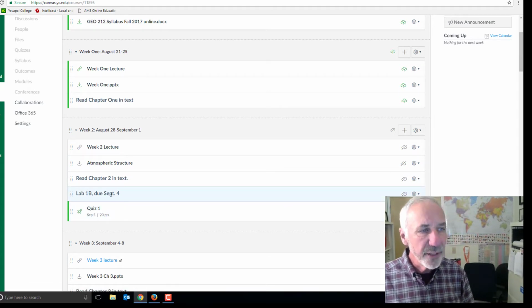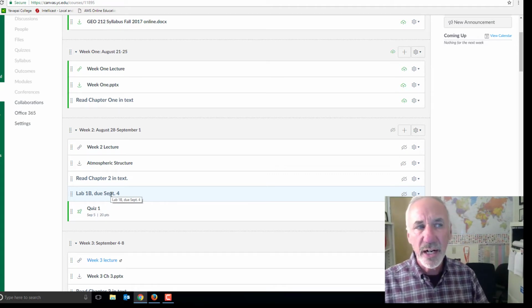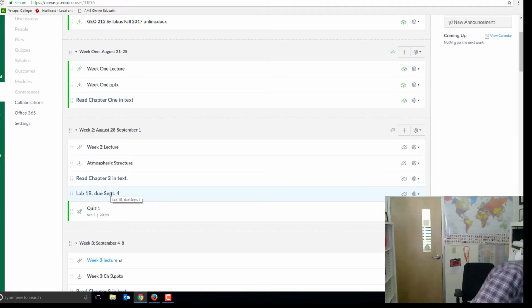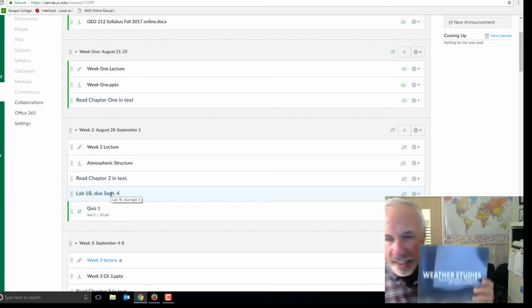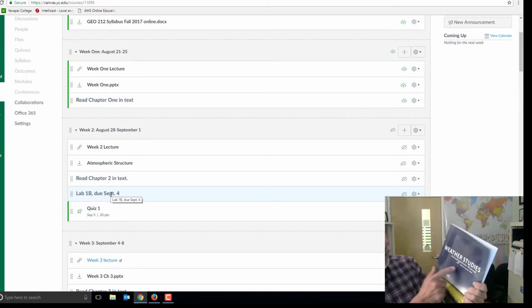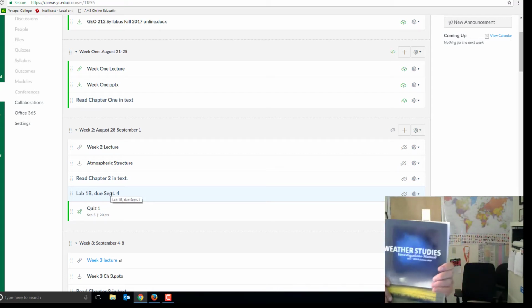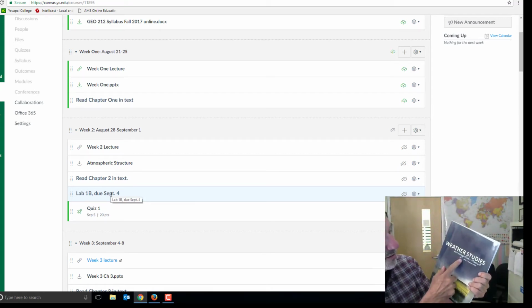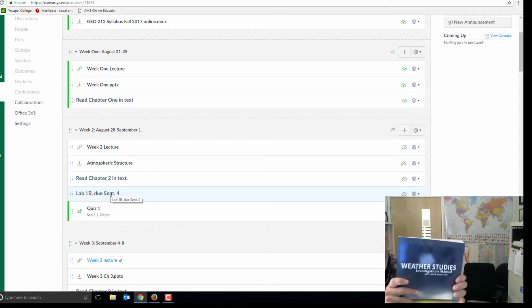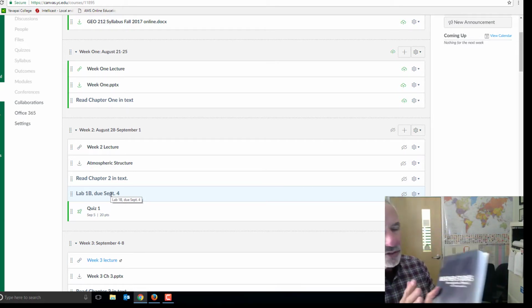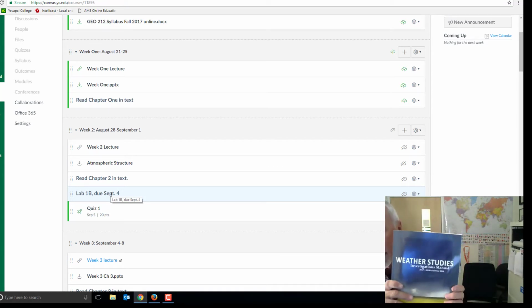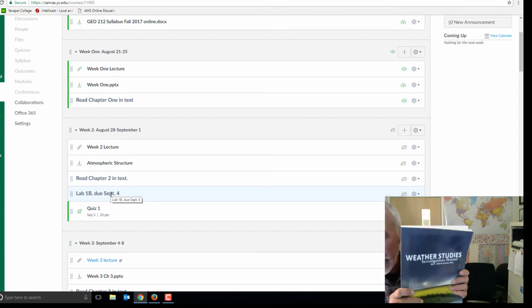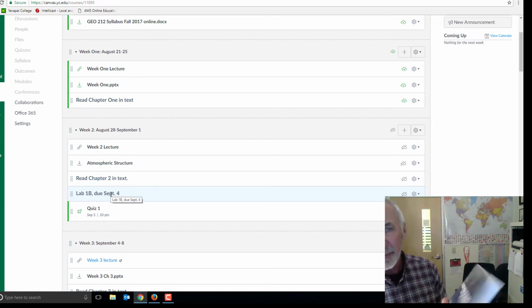Now for the lab, you have to obtain the lab manual, and there's a couple of ways you can do it. This here is the lab manual you're going to get. It's called Weather Studies Investigations Manual, and it's extremely important you get 2017-2018, because anything older than that will not work. You get this in the bookstore or directly from the American Meteorological Society. You can get it in an e-format where you download it on your computer, or you can get it directly, like I did here, from the American Meteorological Society. If you're having a problem with that, please let me know.